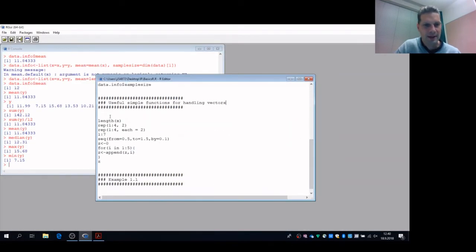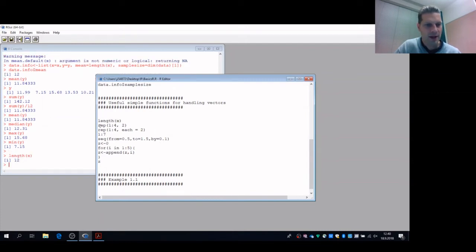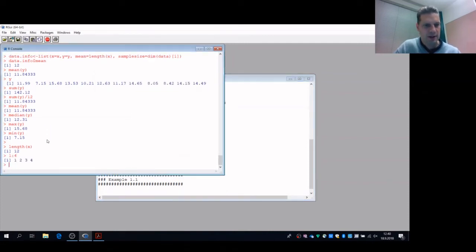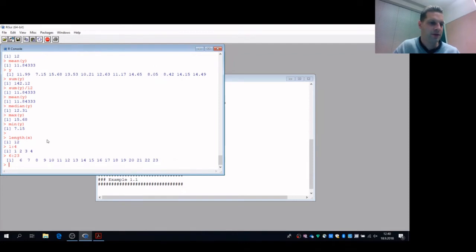So for example, the length of x, we already looked at that. It gives the number of elements in the x vector. Then we have the repeat function, and in this case, for example, this notation here, by the way, means that R is printing the values from 1 to 4, and if I start here with integers 6 to 23, then we get a vector of integers from 6 to 23.